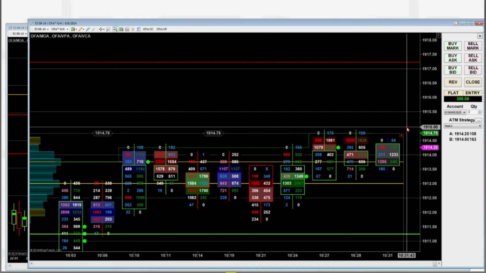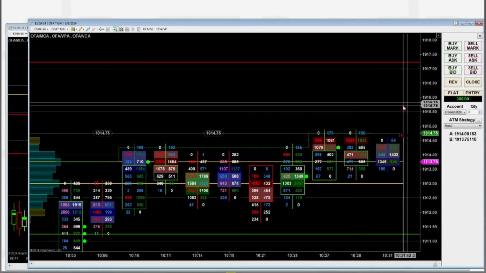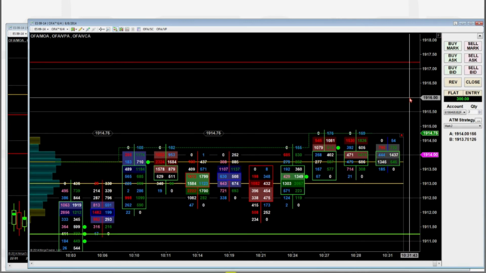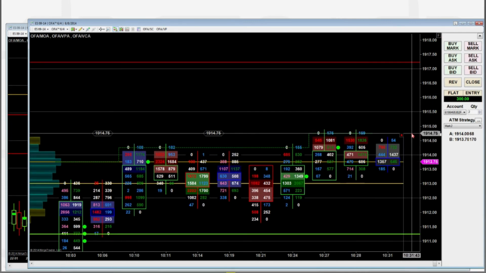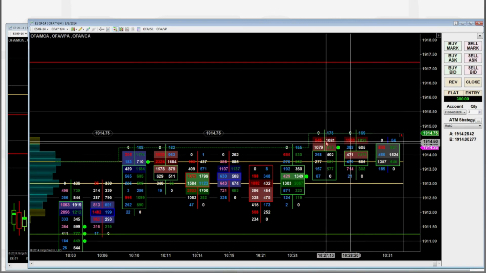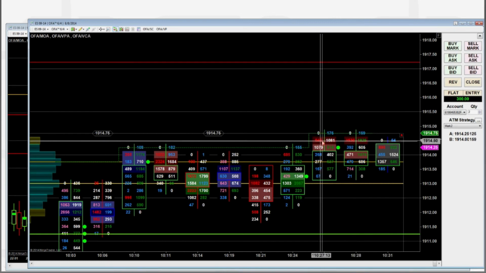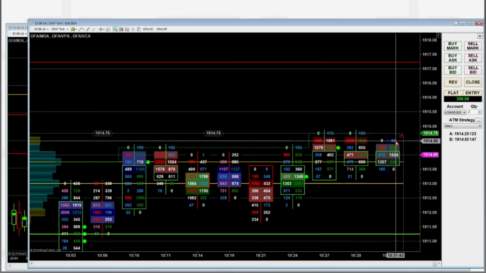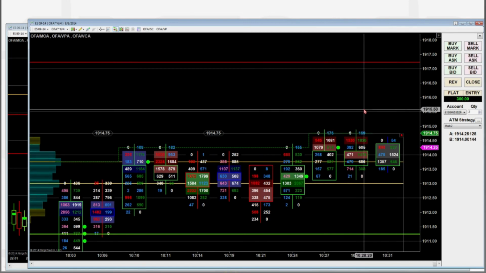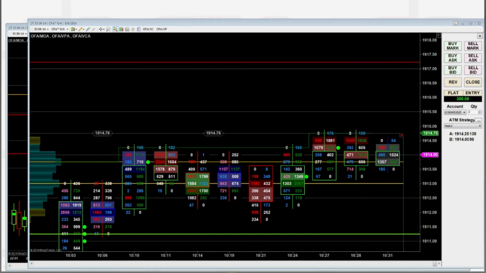If this starts getting into strength and starts breaking out, above 15.25. Remember, this was a higher volume area yesterday. We're likely to see some amount of buying continue to push price up. So this would be another area that I would look at a potential breakout trade, simply because I'm looking at a target above, and I can see the selling coming in. If buyers press into those sellers, they're going to get stopped pretty quick. Does that make sense?